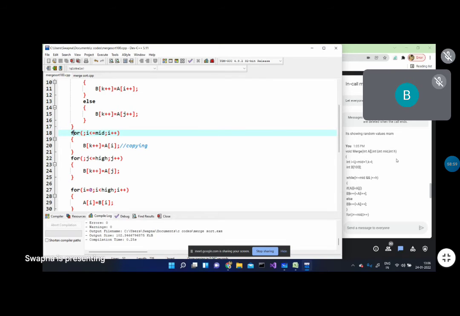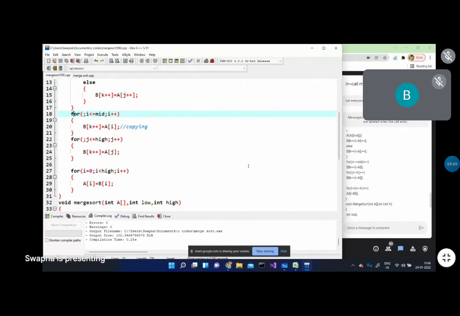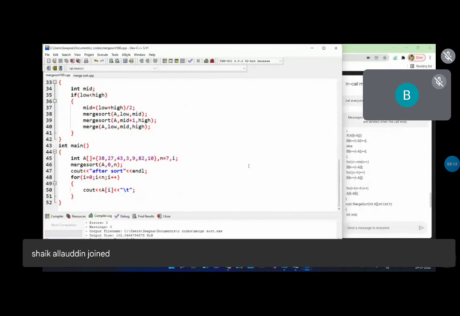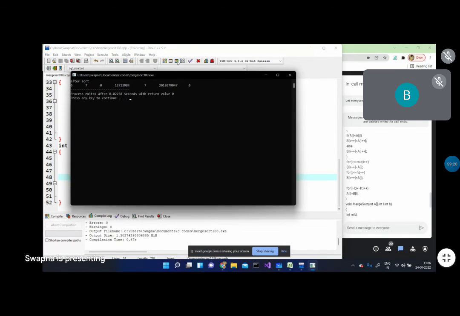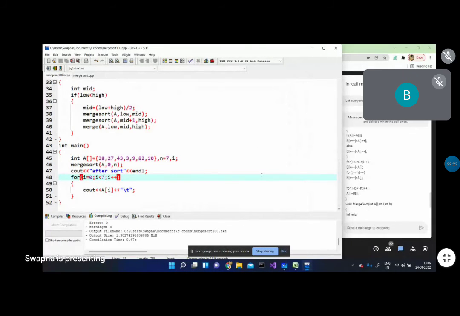This plus there is no mistake. For everyone, it is throwing error, students. Yes, ma'am. Then why it's working in my system only?